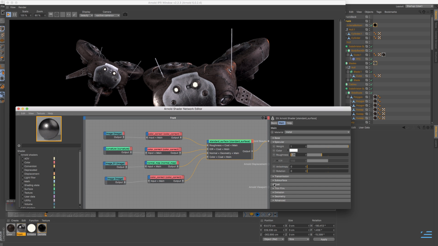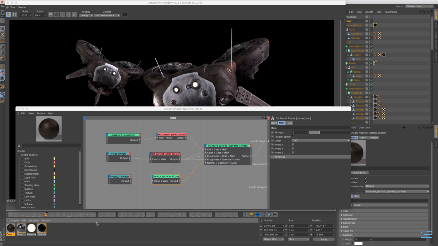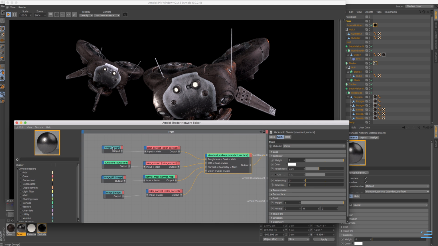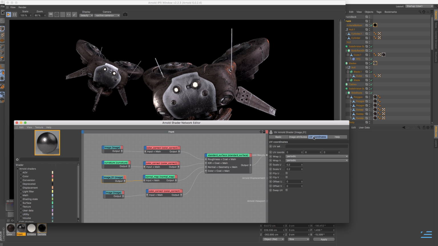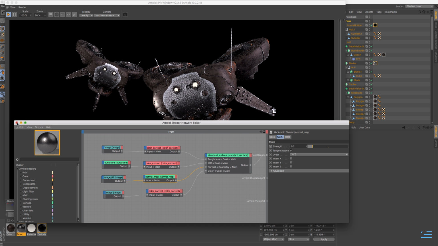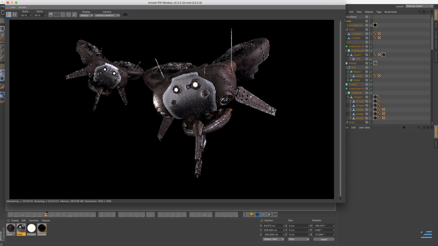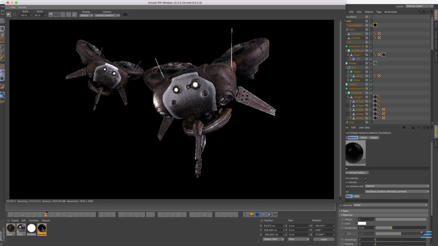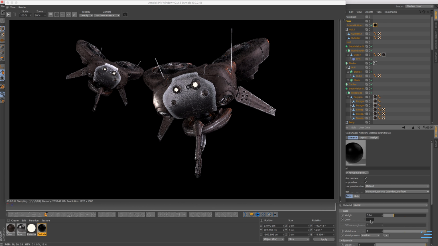So went with this value, and again, coat is set to 1 here. And in the previous material, the coat is also set to 1. So yeah, and here now we can just come back and reduce the normal map back to 0.5. And that's it. Now, as for this, the dark material, again, it's the same material as the previous ones, except I added, now it's not shown, so I need to stop this. The base color is a bit darker and with lower weight.